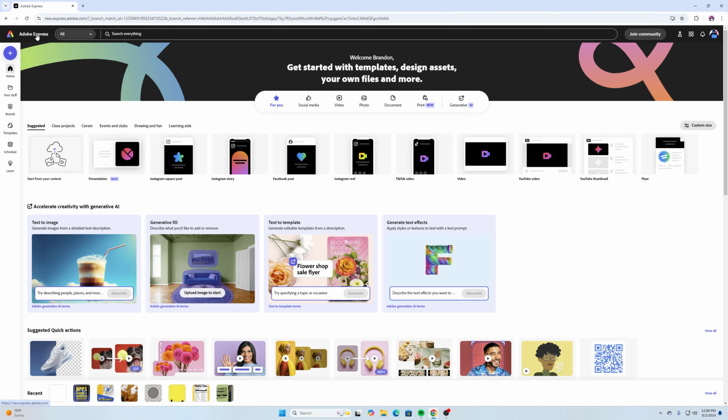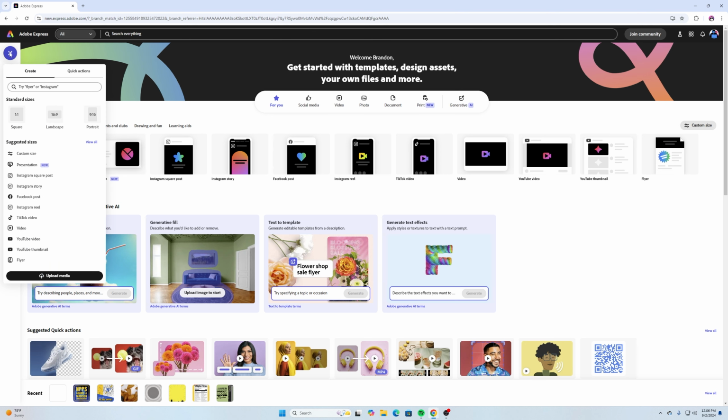So to get started with Adobe Express, I'll go up here to the little plus button and I will find on here, they have all these little options where it gives you the correct sizes already. And I'm going to go with the flyer. Even though this is something that's going to be digital, I think it'll look a little bit better as a flyer, but you could choose any of these sizes that you want. It just depends where you want to share it. If it's going to be in an email or on a website, or if you're going to post it on social media or whatever, then that's going to ultimately impact what you want to use.